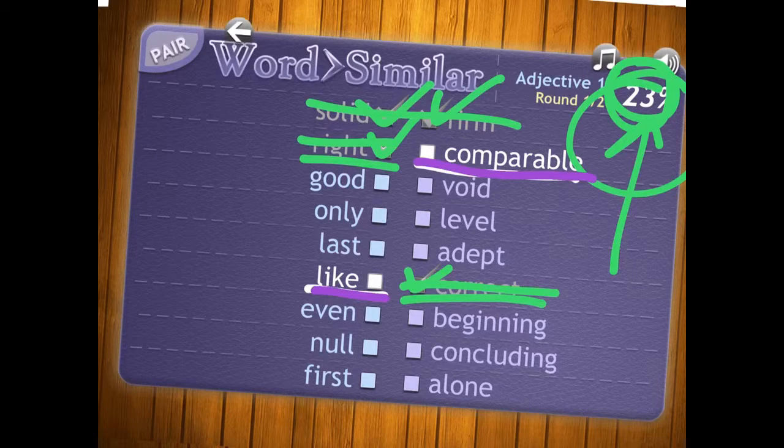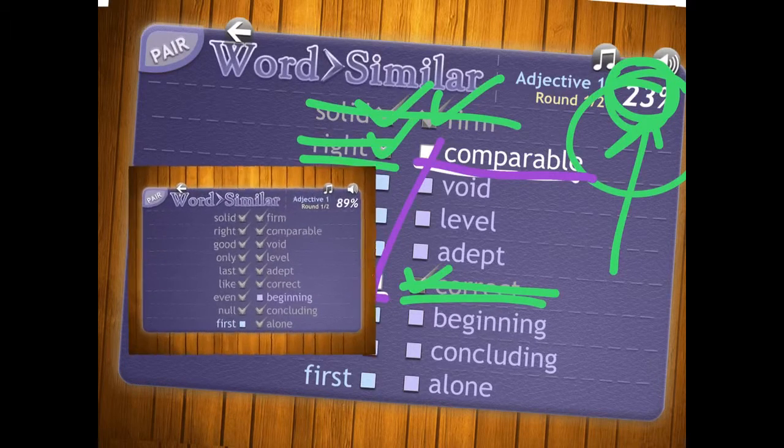I would choose good and adequate. I would choose null and void, and I would choose level and even. And then finally, I would choose beginning and first. As you see here, I kind of made a mess of this, so we'll backtrack a little bit so that it doesn't look as messy for you to see, so you can just see what I would choose if I was doing this one myself. But for now, we'll just say that we want to connect these two.